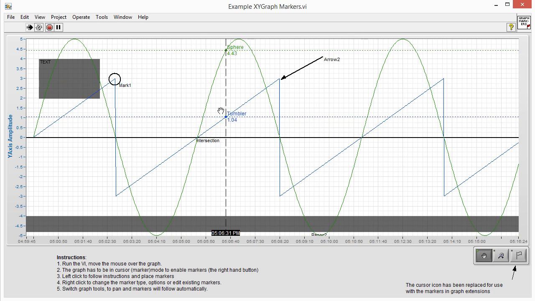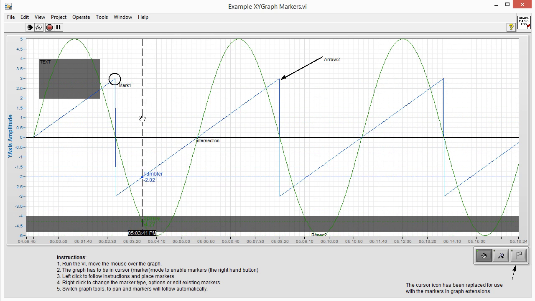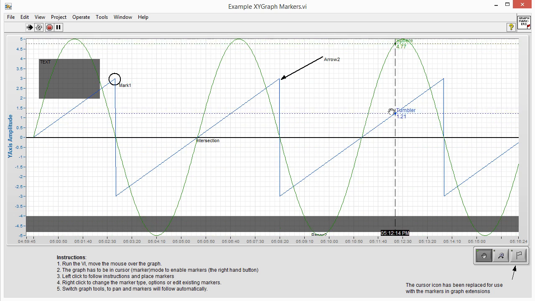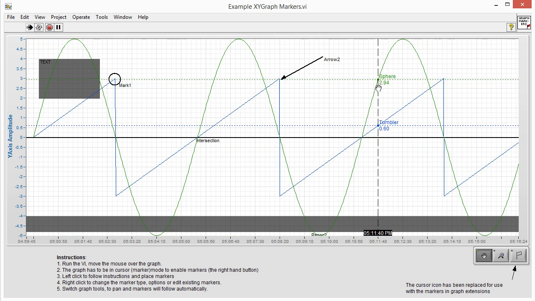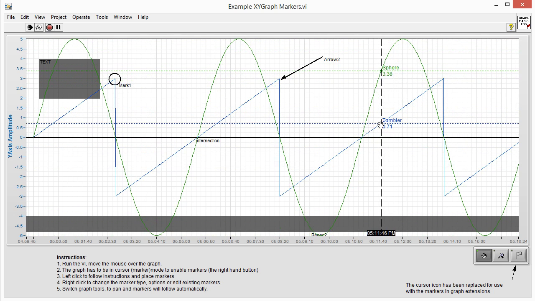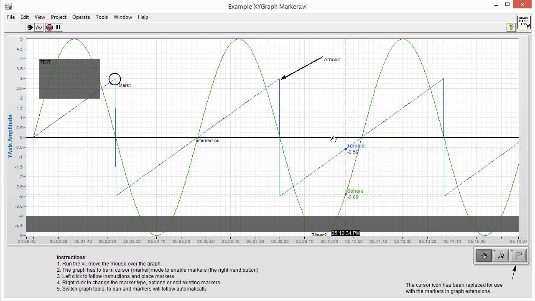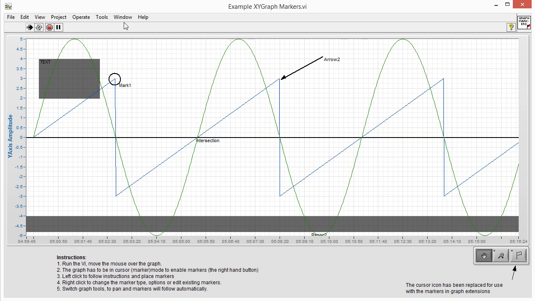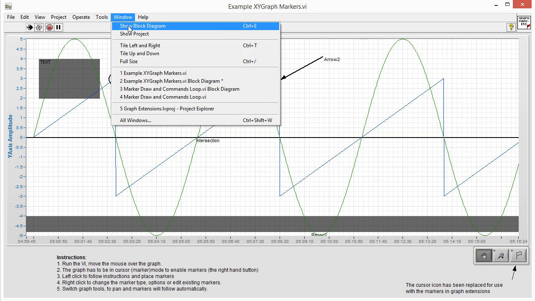What they do is follow the overlay of the graph based on the x time of your mouse, and they intercept to find the value, and they color coordinate with the plot color so that it's very easy to associate the data with the plot that you're overlaying. So all of these graph extensions work quite easily, and they're very simple to implement. I'll show you the markers, which is the most complex by far.